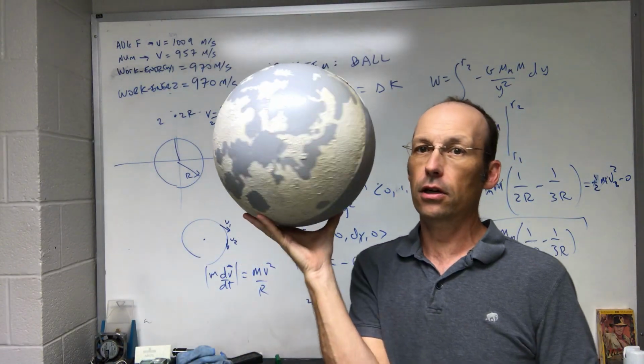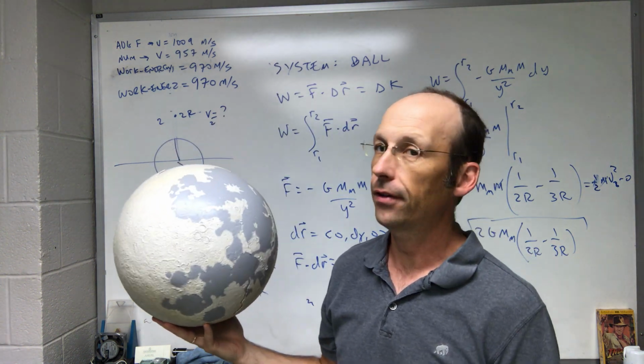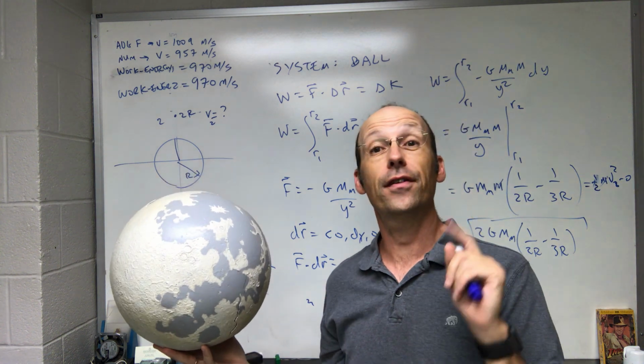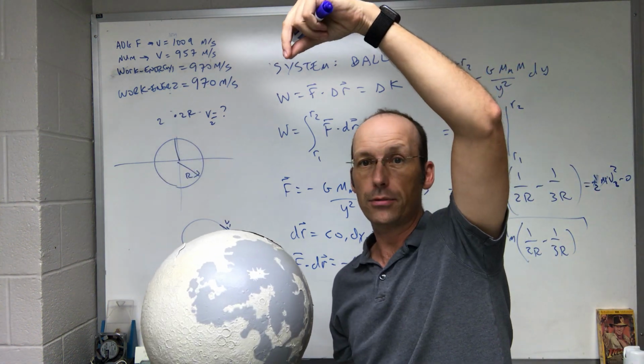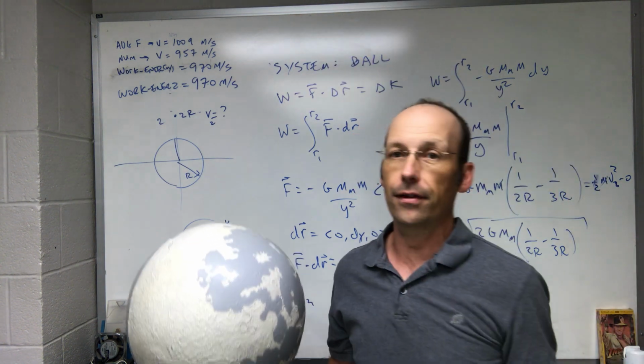Okay, so I like to start with my moon because I like it so much. So the problem, I've said this problem like 8 times, but really this is the 5th time. Here's an object that's moving towards the moon, and it starts at 3r and ends up at 2r. So how fast is it going, starting from rest?